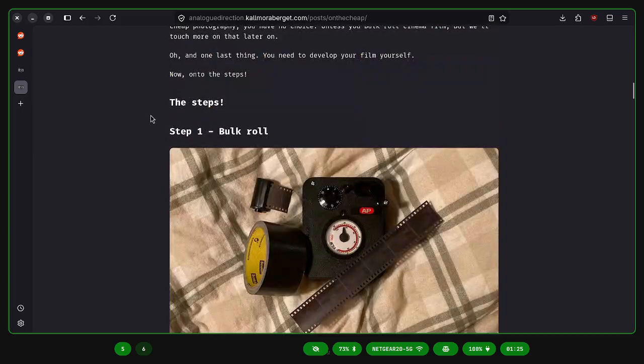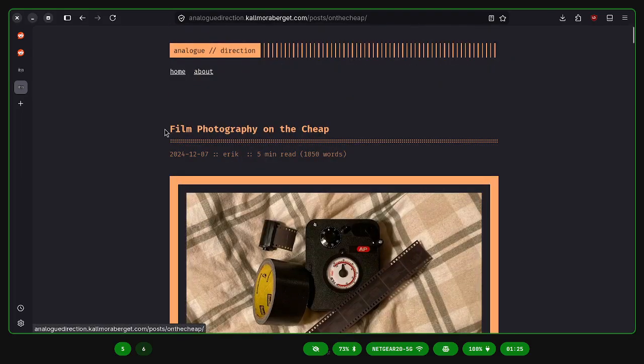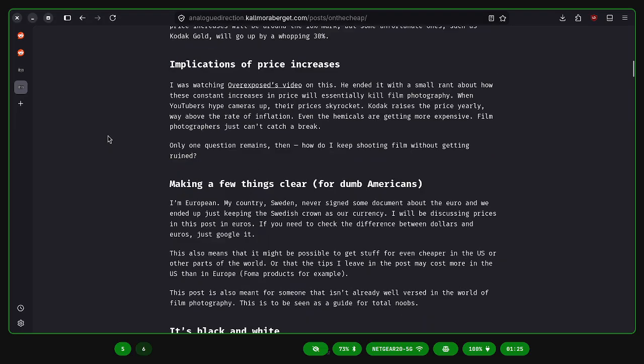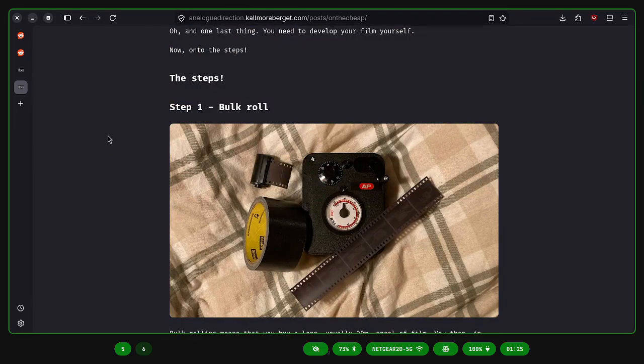I also have this post that I can recommend, Film Photography on the Cheap, where I go through how you, even as a beginner, can undertake a few measures that would allow you to, as long as you shoot black and white, more or less get into this hobby, or at least keep being into this hobby at a very reasonable price point, instead of bankrupting yourself on lab costs and film rolls.